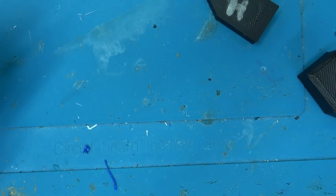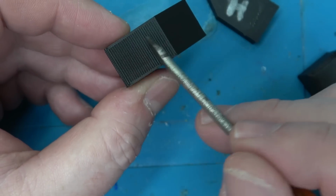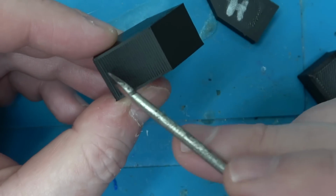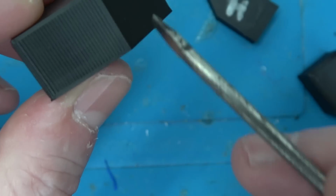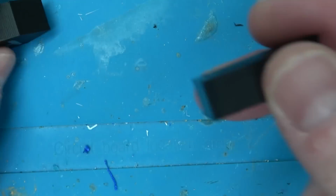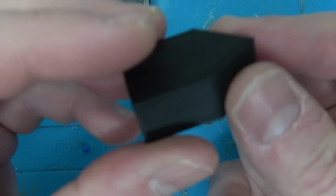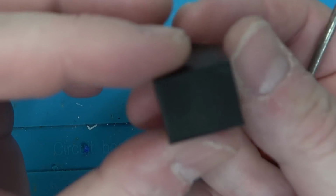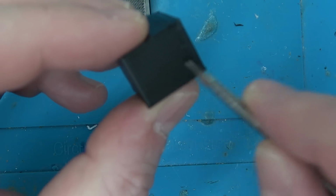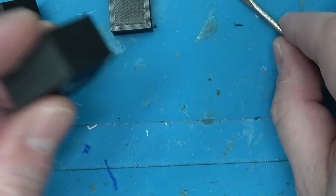However, it's introduced a new issue, which, I don't want to call it ribbing, but it's almost like a ribbing or washboarding across it. This one was printed horizontal, this one was printed horizontal, this one was printed vertical, or rotated 90 degrees, and it's got it in the same axis along the x-axis. Well, the y-axis looks good.